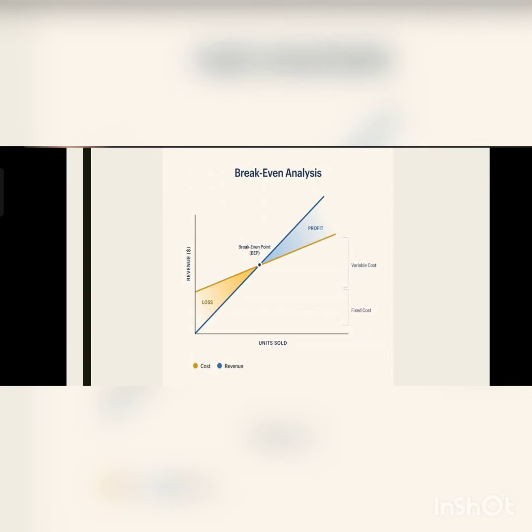But how will you find a break-even analysis? For instance, if you just came up with a new product, anything that is unique and new, it is going to take time. It might not give you profits all of a sudden. It might take 3 months, it might take 6 months. So at this stage where your profit and loss are the same, it's called break-even analysis. You are not getting profit and you are not even facing loss. Only your costs are being covered. So this is called a break-even analysis.